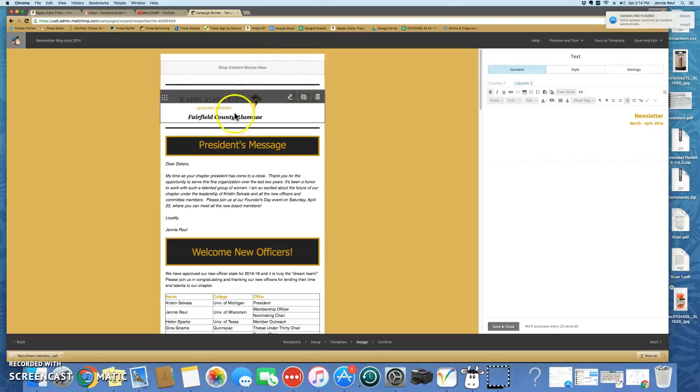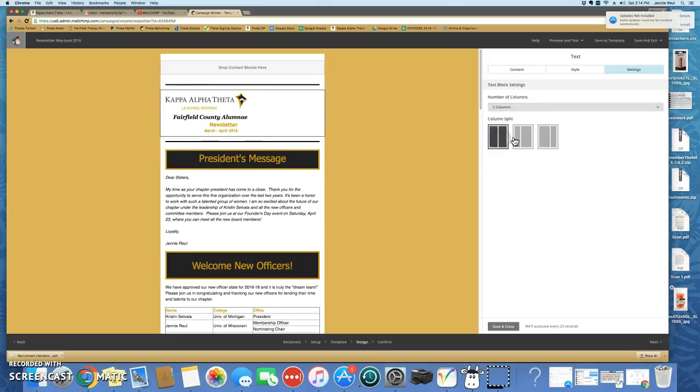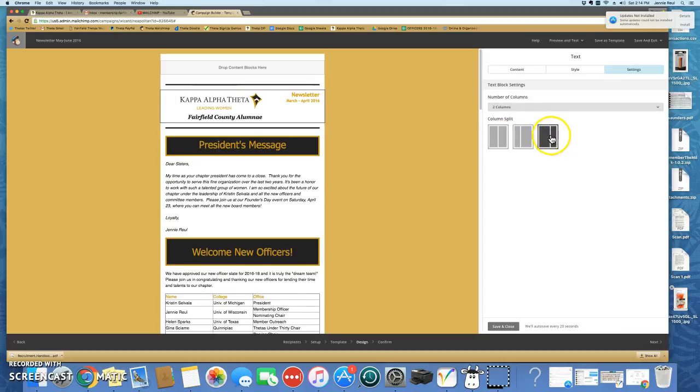We're not seeing the other content because if we come over here to settings, and this is just for this block, we can see that it is a 2-column block. That can be changed here to 2 columns or 1 column, and the columns can be split in different ways. So this is a 2-column block with, I guess, 3/4 or 2/3 of the width being the left column.